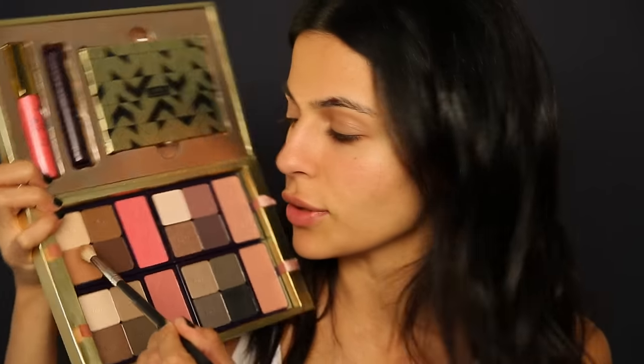The first color I'm going to go into is a nice transition color — a very good neutral medium shade — and I'm using my Morphe 441 brush. I'm going to start right at the crease even though I'm going to apply a dark color to the actual lid. For me it just makes it a lot easier to make everything look blended if I still begin with a transition color at the crease.